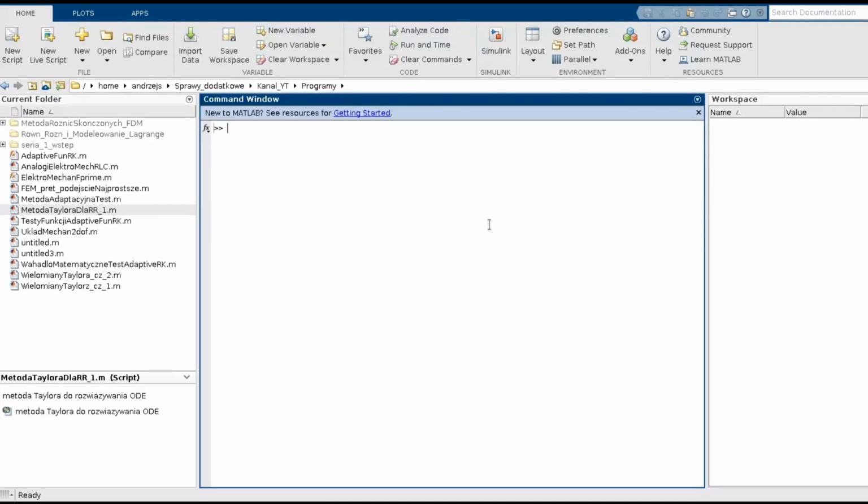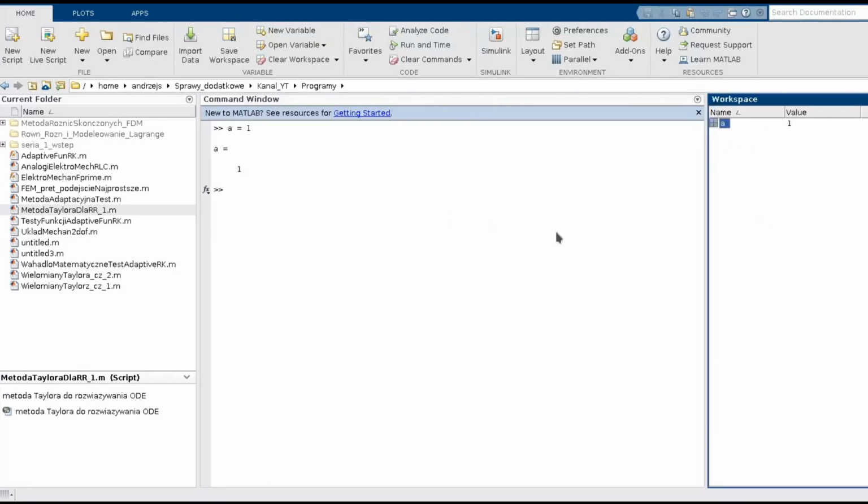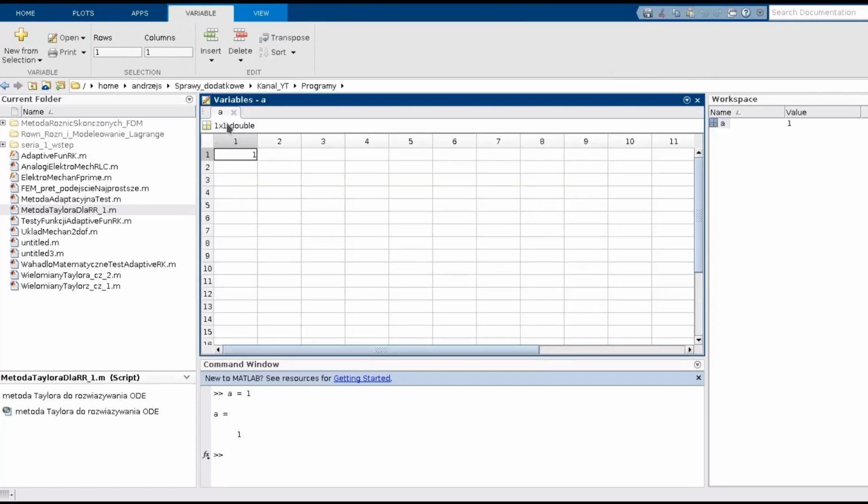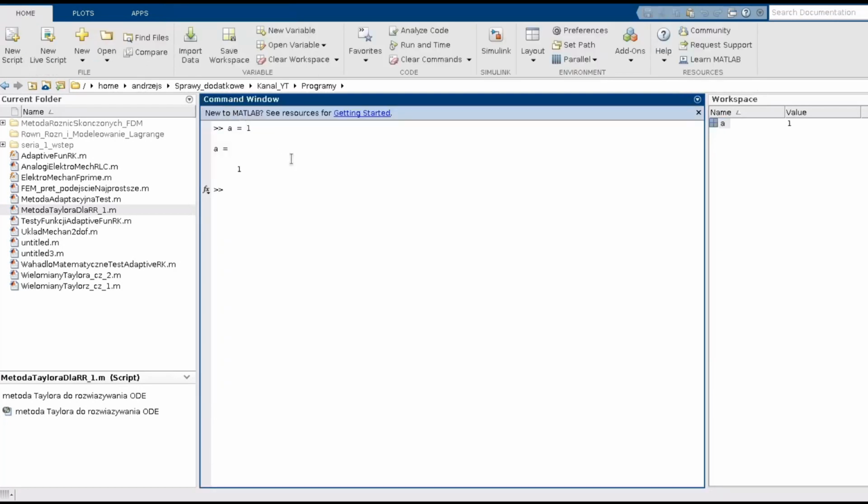For example, if I create a variable a and write there a single number, just like 1, in my workspace it occurs that a is a matrix, 1 by 1. Okay. Why is it important? Because also in a default mode Matlab uses every mathematical operation as a matrix vector operation. What does that mean for us? It will be clear in a second.